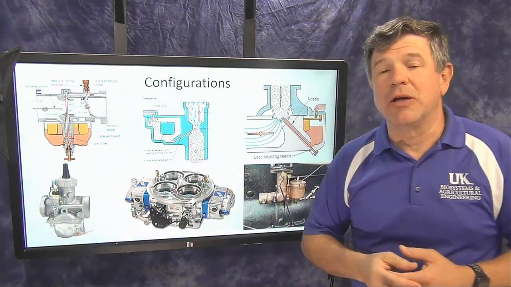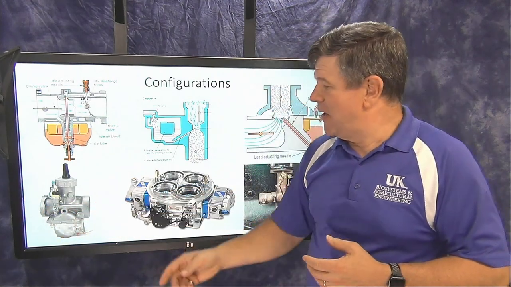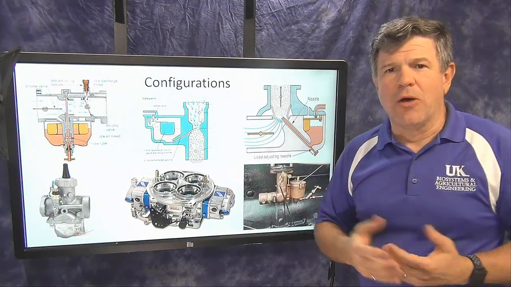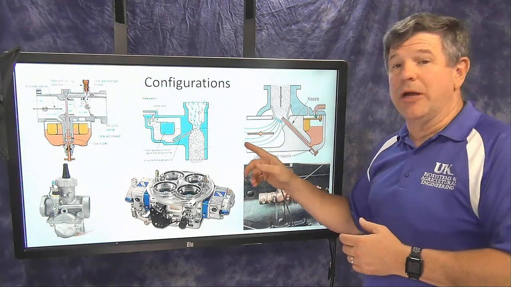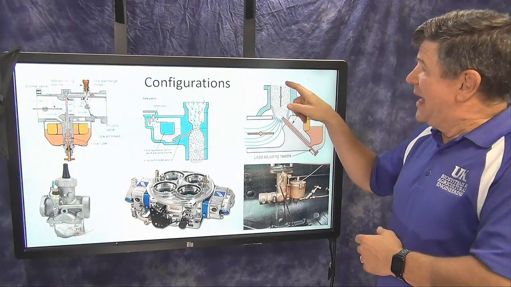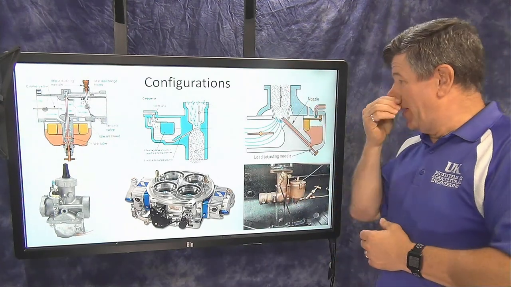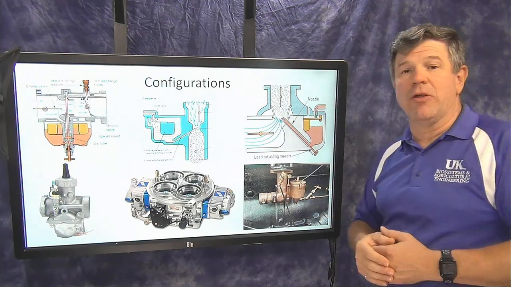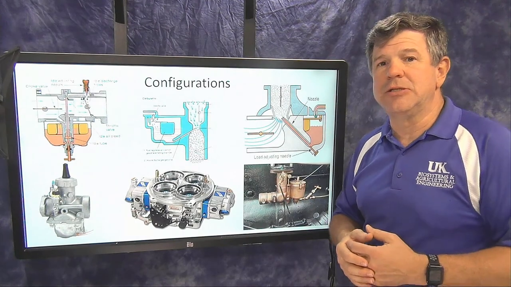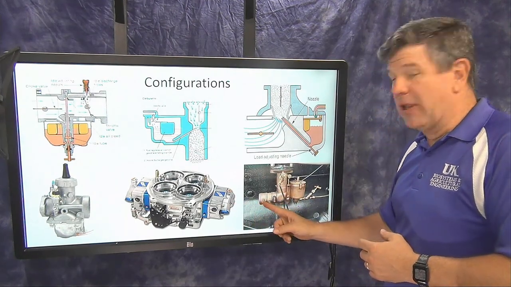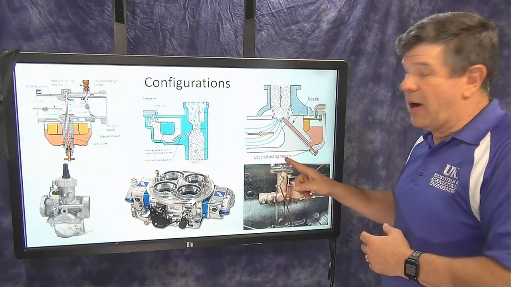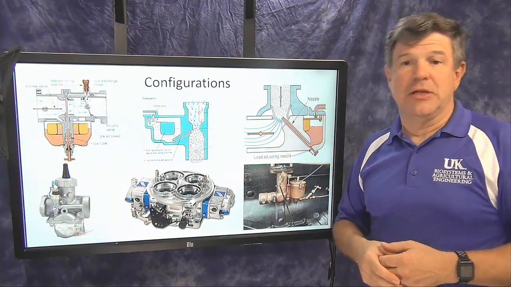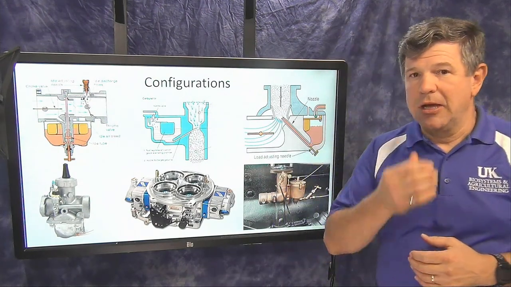The cross-flow carburetor is typical of what you'll see on small gas engines. The third type is the updraft carburetor. Most of the time the updraft carburetor has a right-angle turn — air comes in horizontally, turns, and exits out the top. The reservoir is to the side, pulling fuel up into the airstream. These are very common on older agricultural engines, where the airflow comes in from the left, turns and goes up, picks up the fuel from the reservoir on the right, and the manifold above distributes it to the different cylinders.